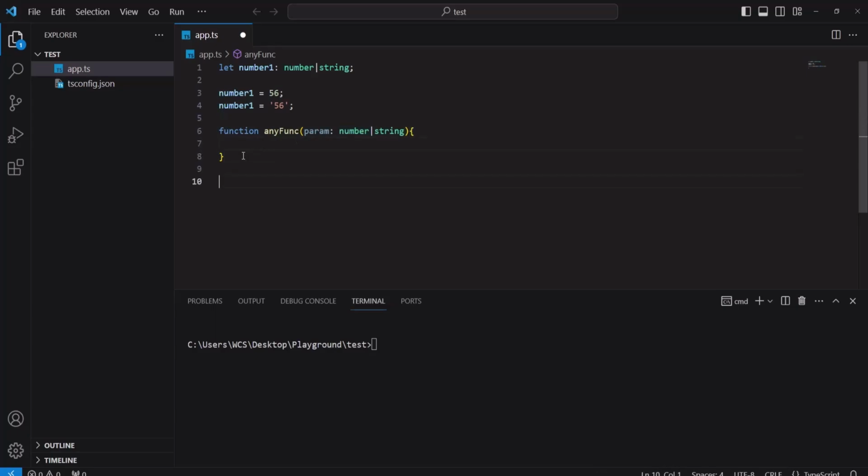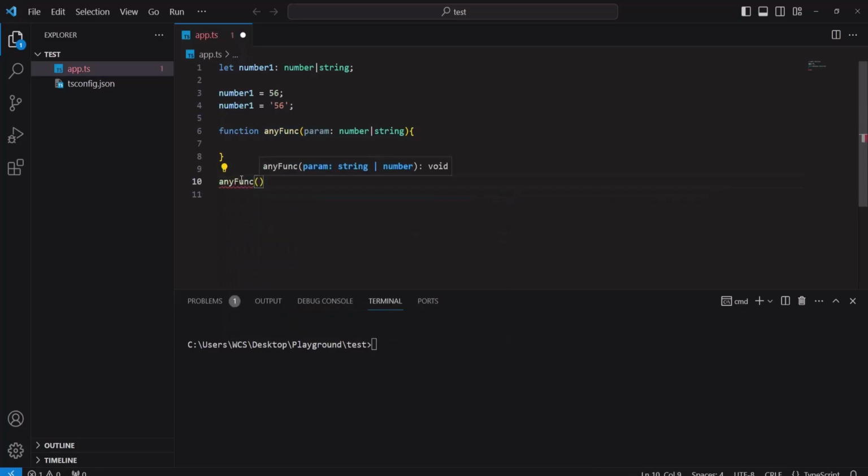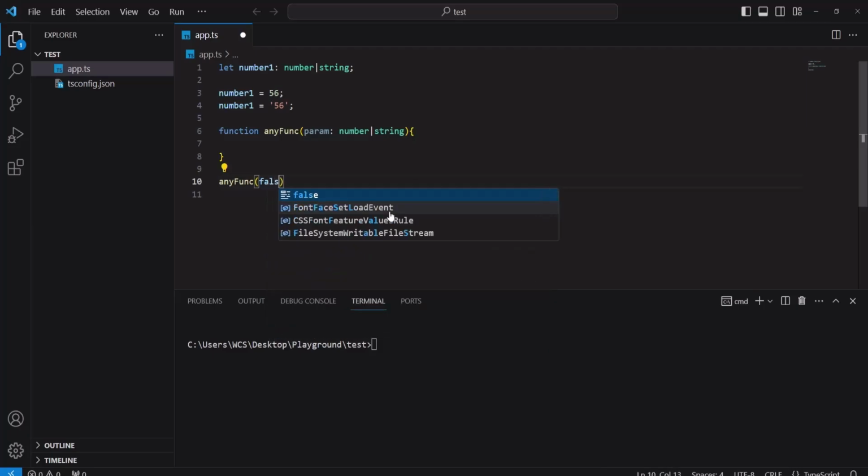But after that, when you invoke this function, you are only allowed to pass number like 20, or you are only allowed to pass numbers in string like 30 in this way, but you cannot actually add something else like here we can say false.